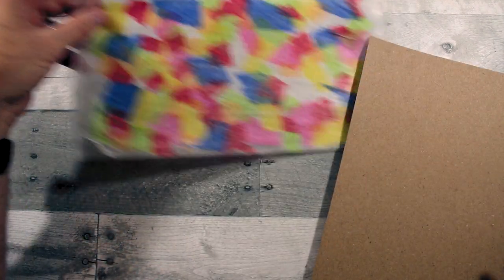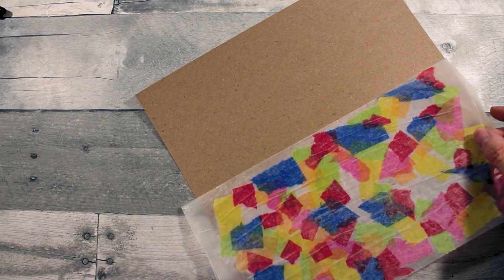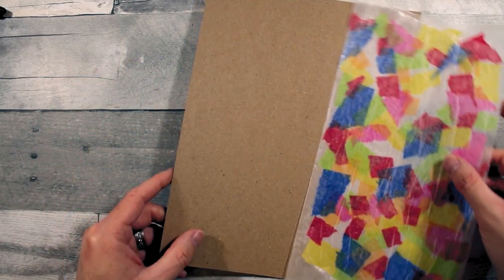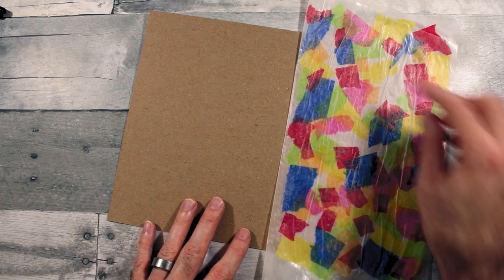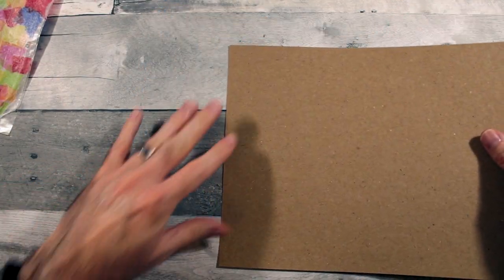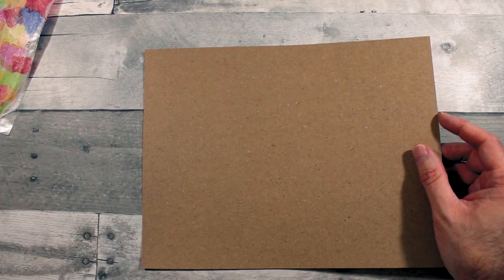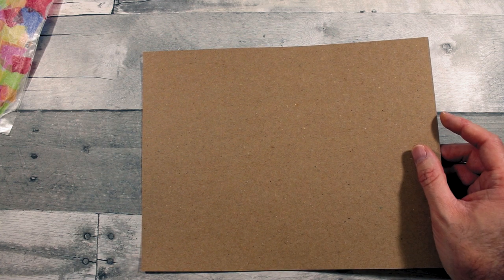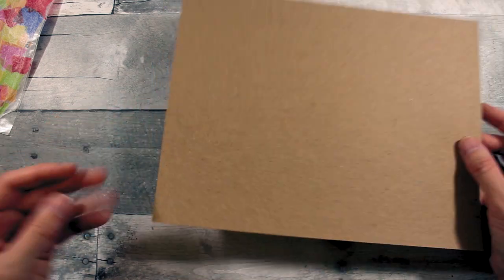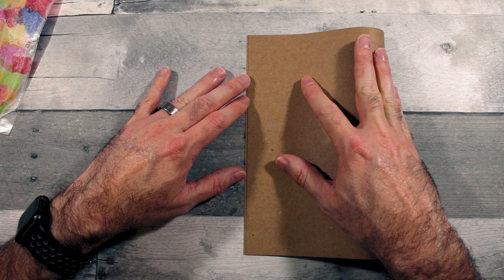So as that dries, I thought I can kind of make a frame for it. I'm just trying to figure out how I want to go. I think I'm gonna do it this way. And so I'll just trim off the parts that won't be needed. So I have this piece, you can use construction paper, whatever you have at school or whatever you have at home. If you're doing it at home with your child, I didn't have construction paper with me this time. So I do have this like craft paper cardstock. So I'm gonna fold that in half.